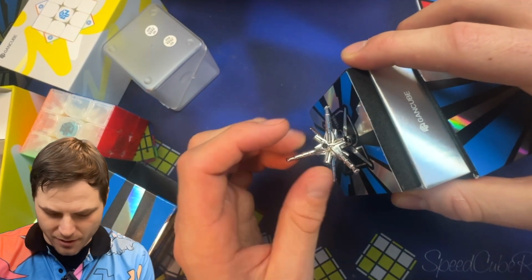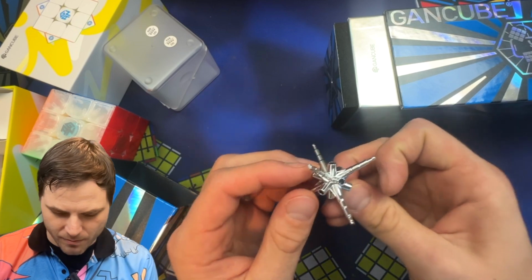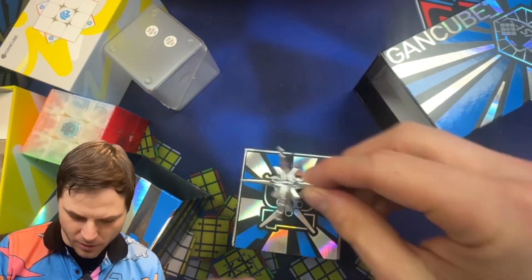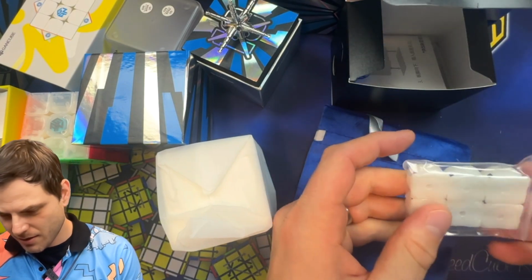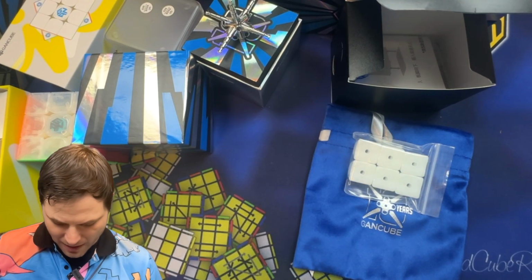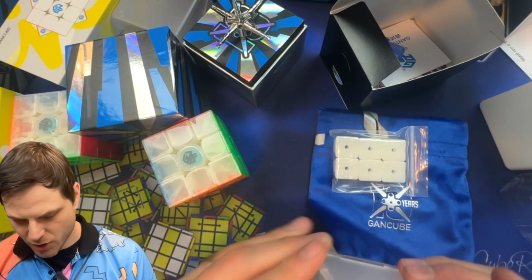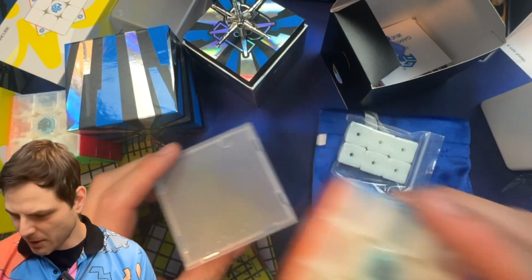We have a really cool core. Does it actually work? What is this thing? Can this come out? No, that's just the holder for the core. Oh, I can already tell with the bag, with the caps, there was only one puzzle that I saw that had these caps. Is this the new Gan 15 with that plastic? What is that? What is this? Is this like a display box? Don't know what this is for. Display box?